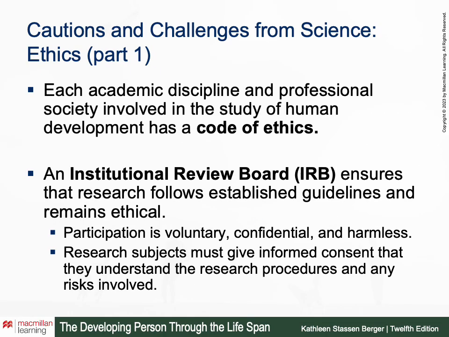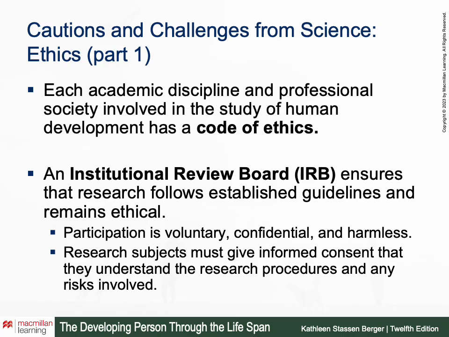Note about ethics. Each academic discipline and professional society, like I'm a licensed professional counselor, so I have a specific code of ethics that I have to follow, which is not a set of laws, okay? Ethics, it's a moral code, a set of moral principles, right, that I follow as a counselor. The same thing is true for scientists and a professional society that's involved in the study of human development. Another note is an institutional review board, IRB. This ensures that research follows established guidelines and remains ethical.